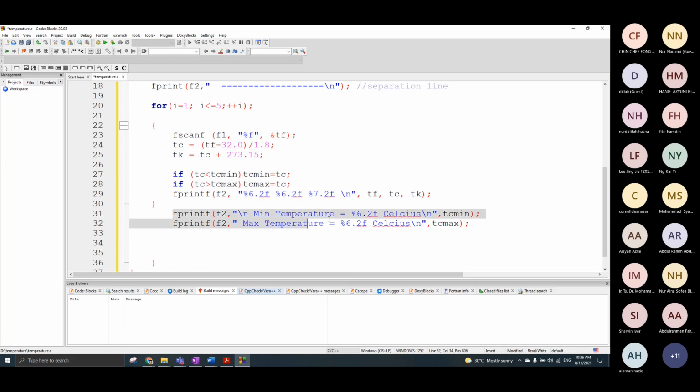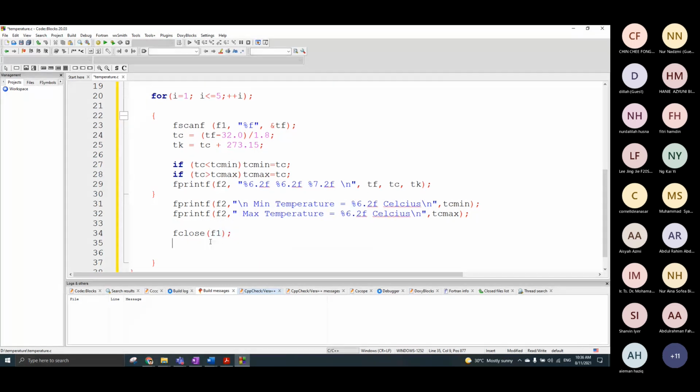Okay, this one is separate, yeah. Alright, and then you need to fclose F1, and then fclose F2.